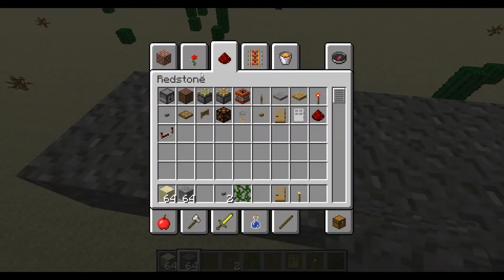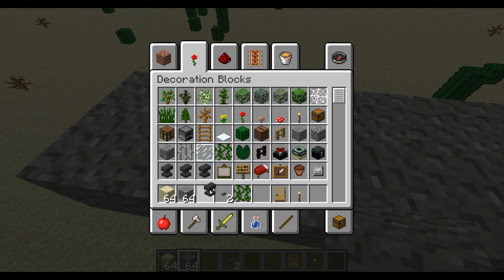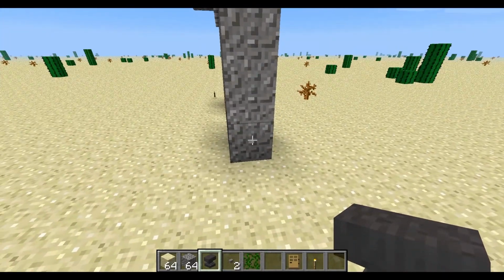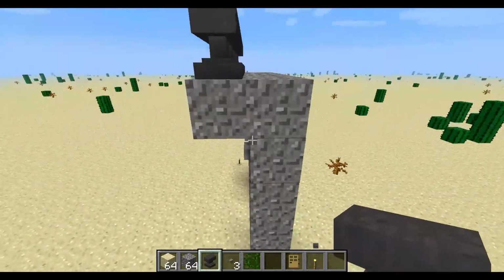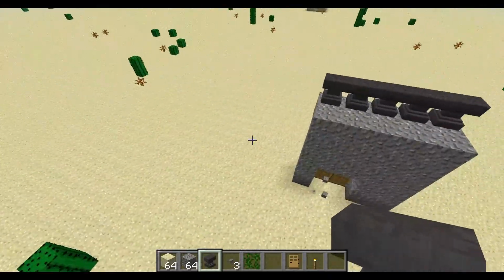Say I want a jagged edge on the top of my castle to look medieval. I use an anvil, and with gravity-enabled blocks, if I break the bottom block, this entire section of the castle comes down. This creates some quite interesting traps. I think I'll go over that at the end.